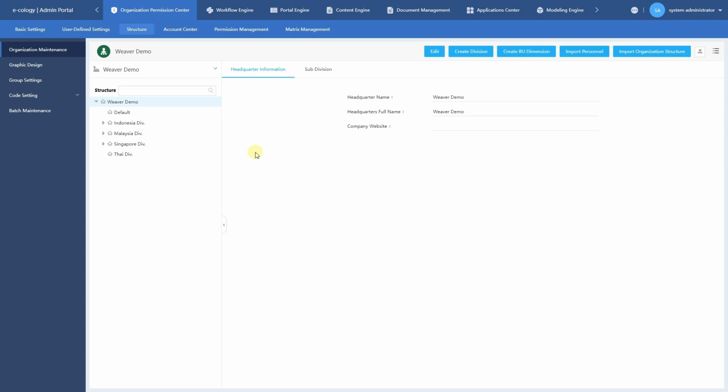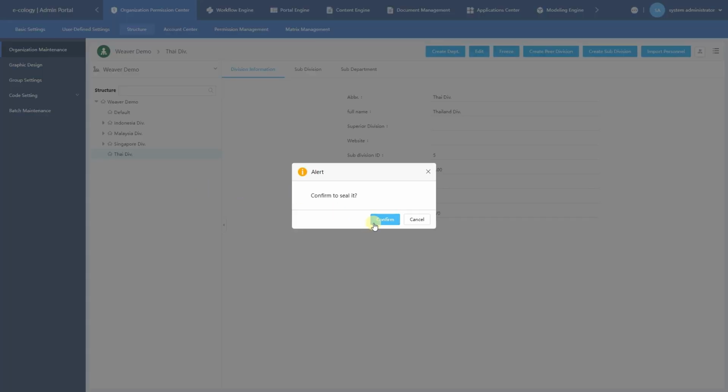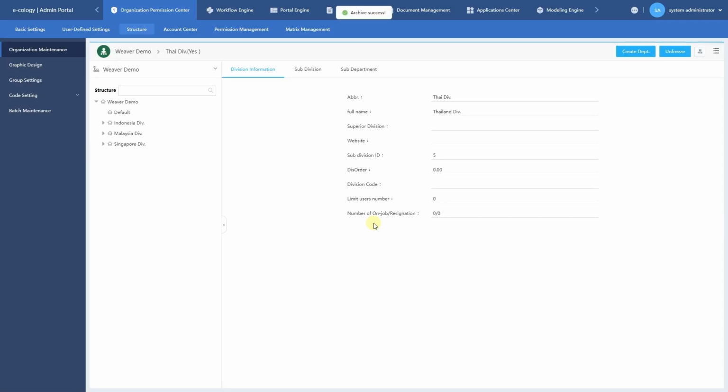For example, if I want to remove the Thai divisions, select Thai divisions in the navigation pane, then right-click on the divisions and select freeze from the drop-down list. Then click confirm. The department or divisions will then be removed from the organization structure.